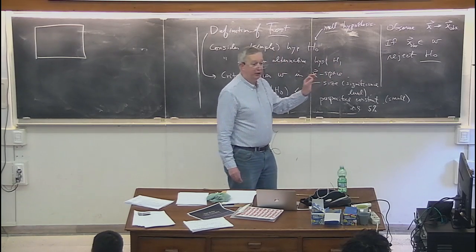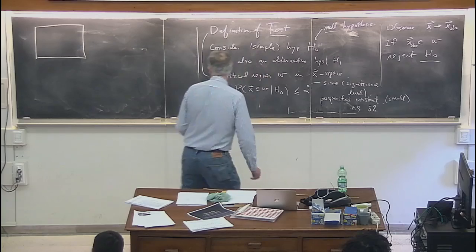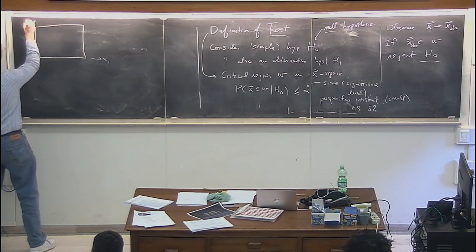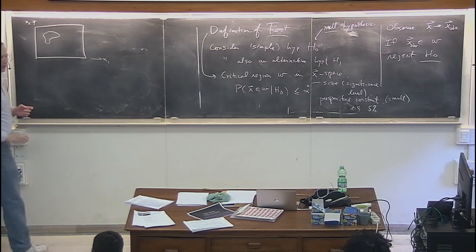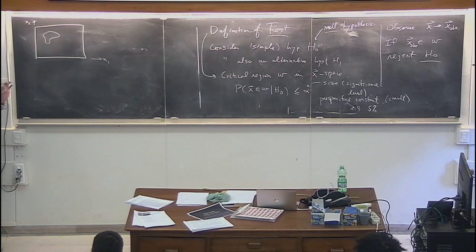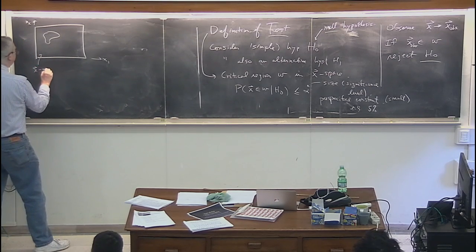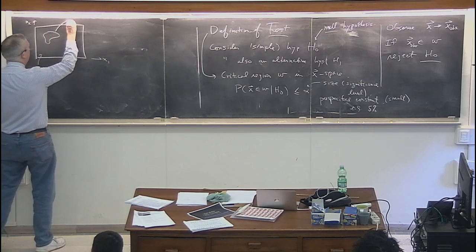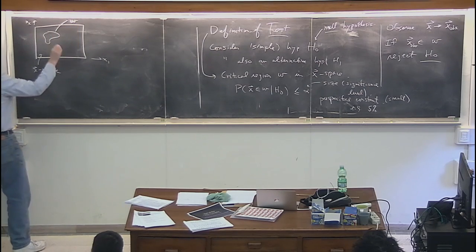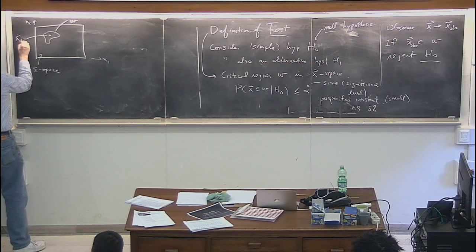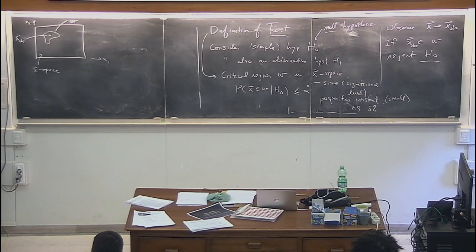All components of the vector x. Let's suppose it's two-dimensional, with x1 versus x2, and I define that to be my critical region. If the point is there, it's in the critical region, and therefore I reject the hypothesis. So this is the data space, and that's my critical region W. If I find the observed value, x observed, in the critical region, I reject the hypothesis.